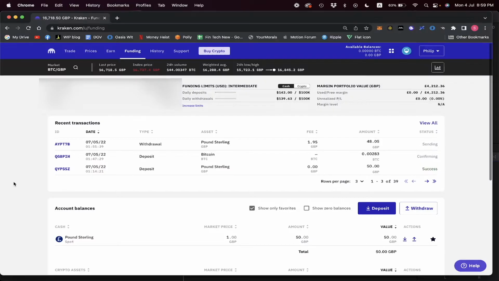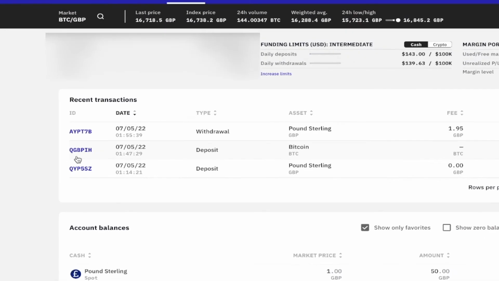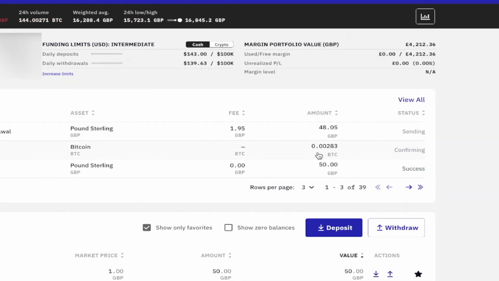A few moments later. So I hop back on the exchange after 5 minutes and just look, if you look in my funding section here, you can see under recent transactions, there's a Bitcoin deposit. It's my Bitcoin and it says confirming. It's telling me that currently the transactions are being confirmed by computers on the blockchain. Now, if you remember from our previous video, with every single Bitcoin transaction, there is a transaction hash. That's like a record of the transaction itself.